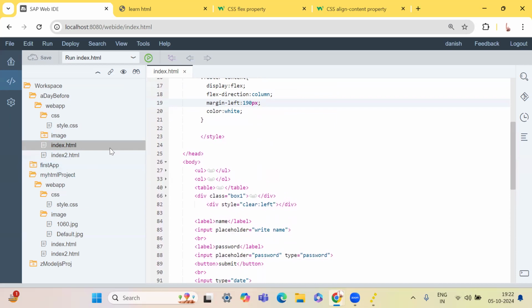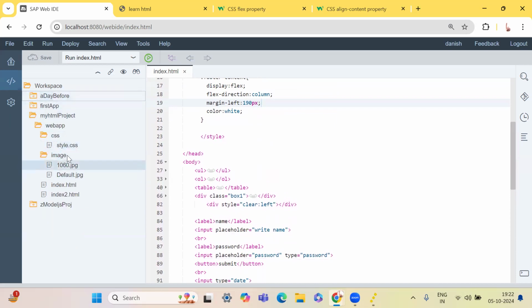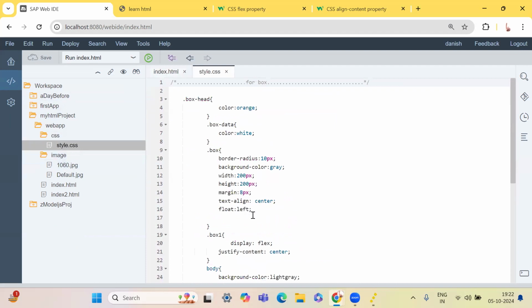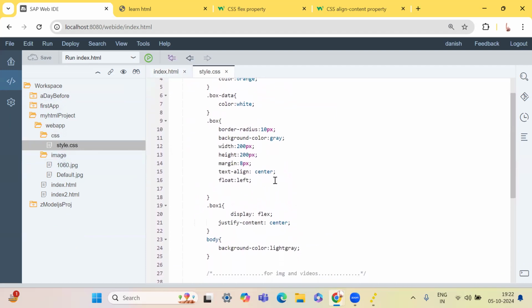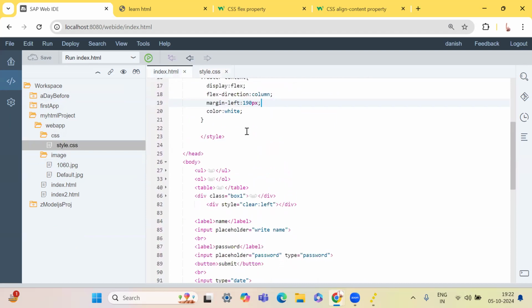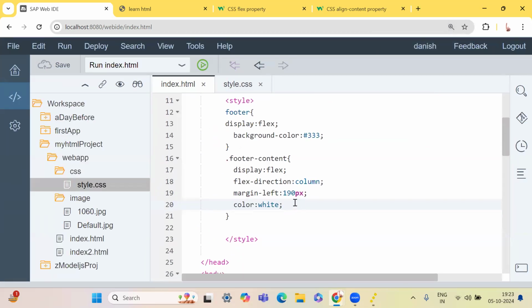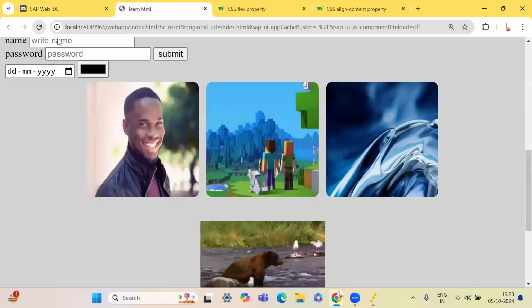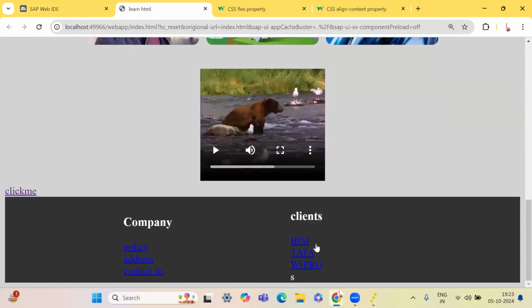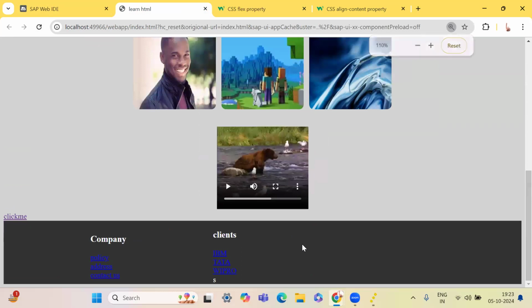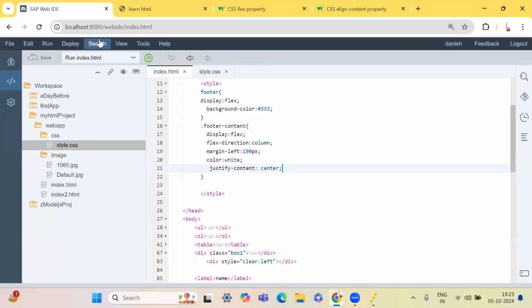We have those CSS over here. So let's go and check. We did in the past also. It's text align center, justify content center instead of align content. We can use justify content center. Let me just make it a bit bigger so that you can have a better look at it. Justify content center. Now refresh the whole thing and you will see that they are kind of centered. Good work.